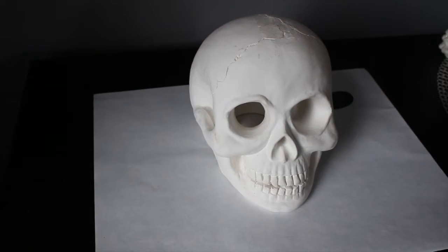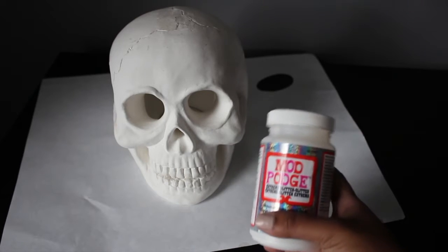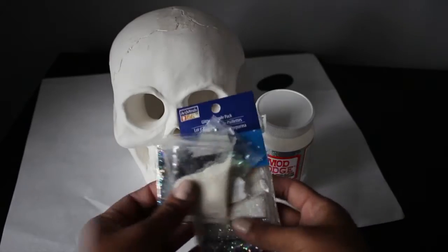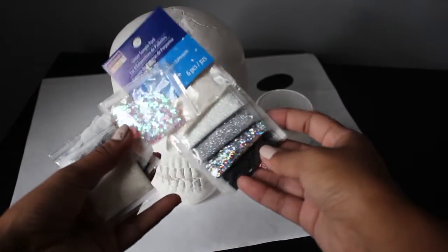So the first thing I'm going to start out with is actually this skull that I did get from Michaels. You're going to go ahead and grab some Mod Podge. This is the glitter adhesive, extreme glitter. These are also from Michaels. These are the glitter sample pack that have all of these different kinds of glitters inside, so I figured that would be cool.